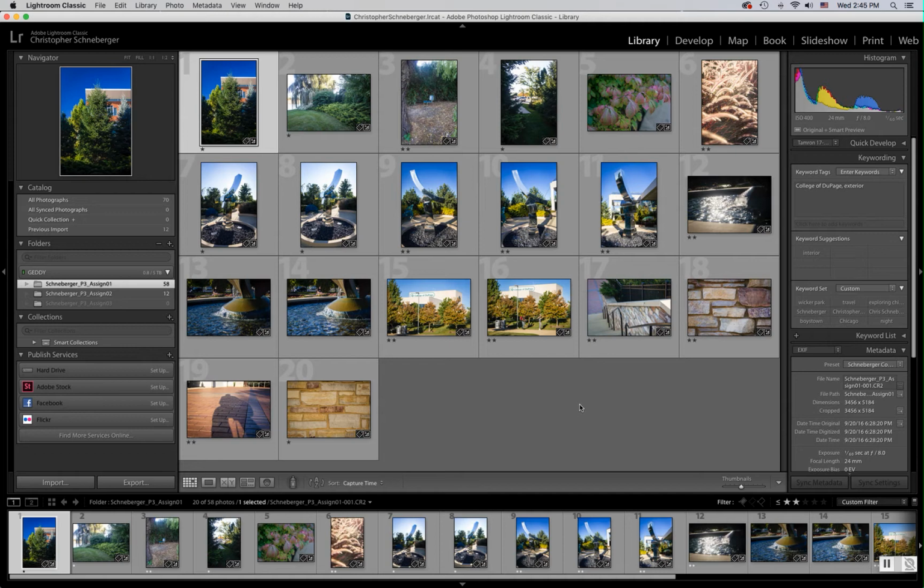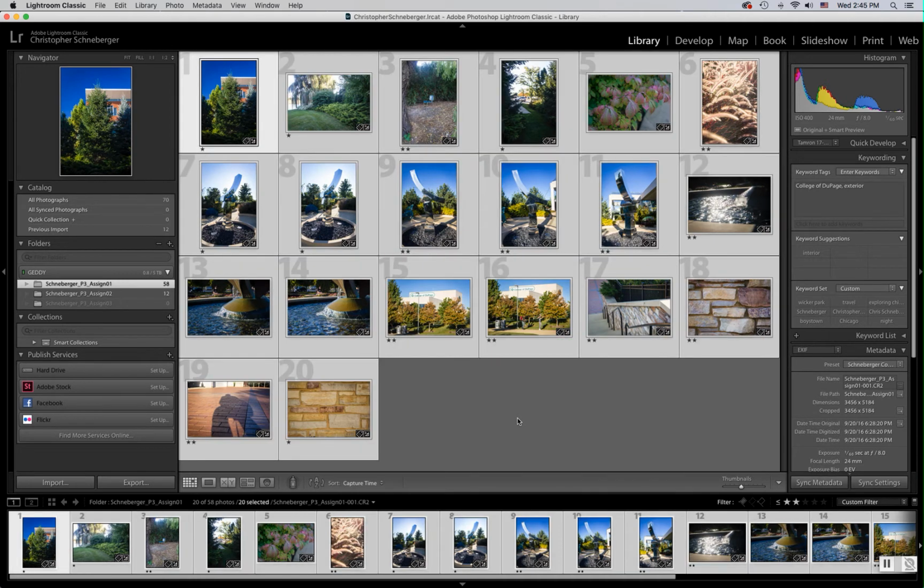But in my professional working life, I don't want to take up my hard drive with all of this extra stuff, all of these images that are not very good, my mediocre work. I may as well just delete them. So what I can now do, and I have to be in the grid view to do this, I'm going to select all of them and delete. And all you have to do is hit the delete key.